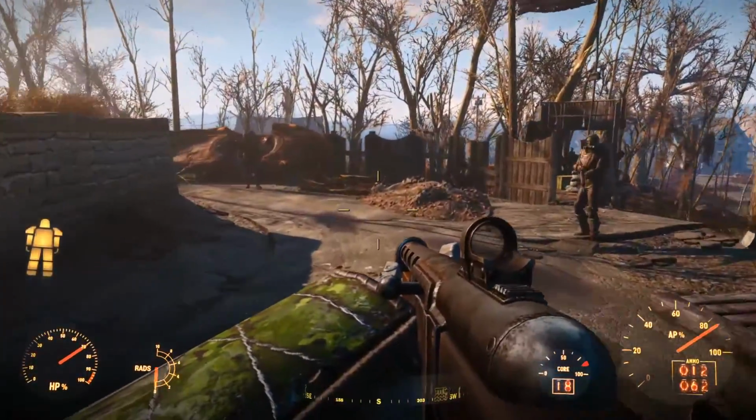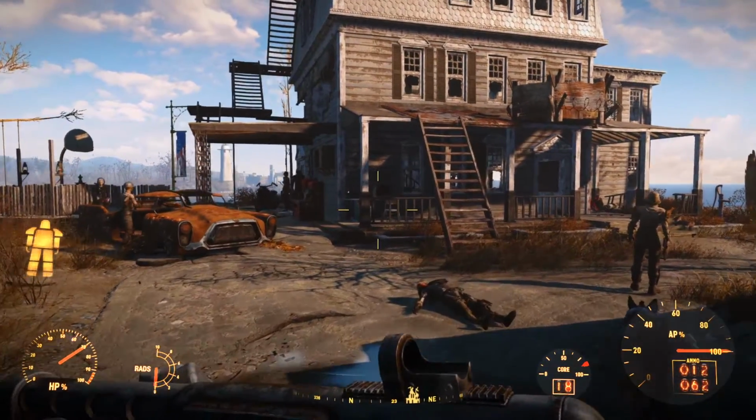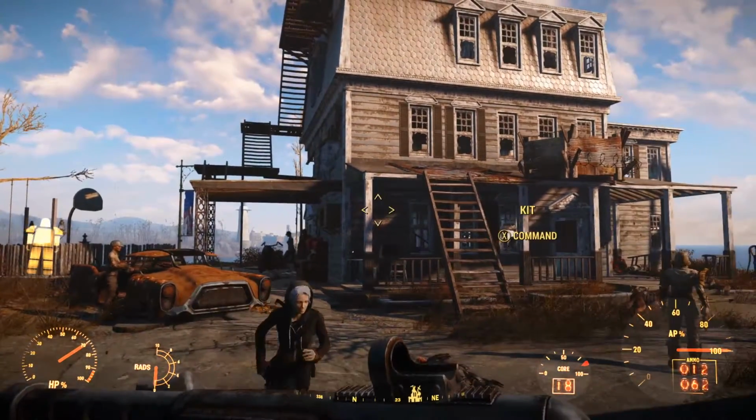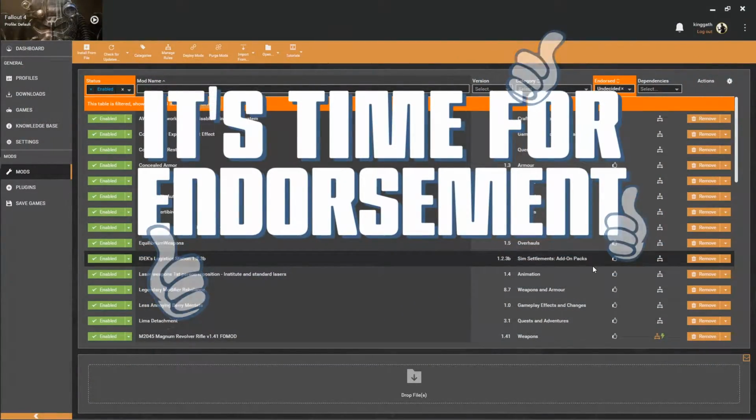Probably because I'm now level 40. My gear is insane, and I've got jet that lasts damn near forever. But I'll take it. All right. I think that's a good kickback into the raider life. So we're gonna head down to Sanctuary now, do some building. Endorsement time.